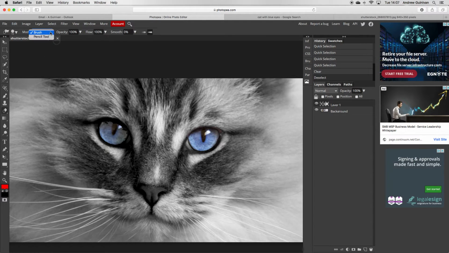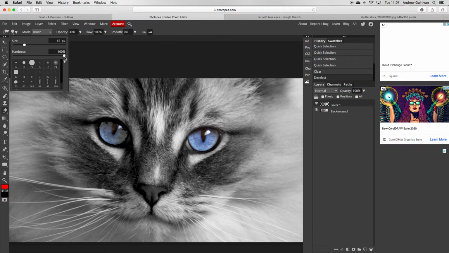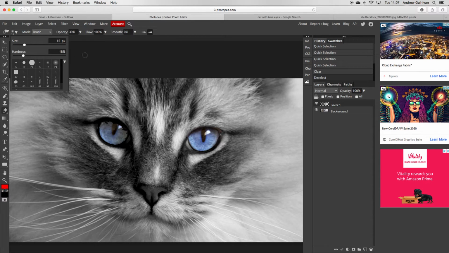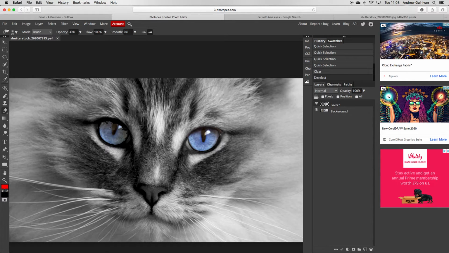And I'm going to take the opacity down, like so, and change the hardness of the brush to make it softer. Then, using the square bracket keys on my keyboard, I can make the brush bigger and smaller more easily. And I can just start to soften those harsh selections.